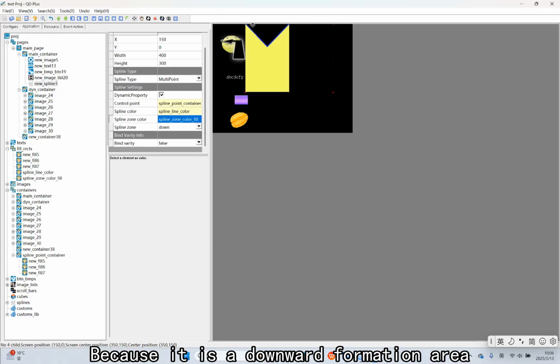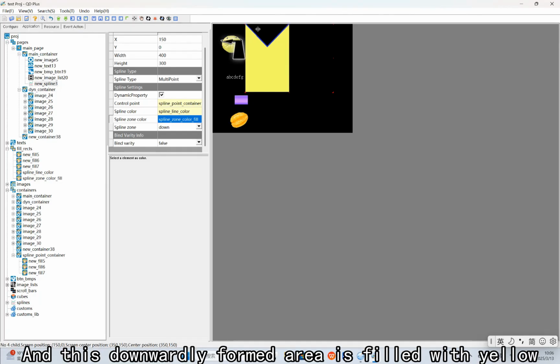Because it is a downward formation area, we can see the entire spline on the right, and this downwardly formed area is filled with yellow.